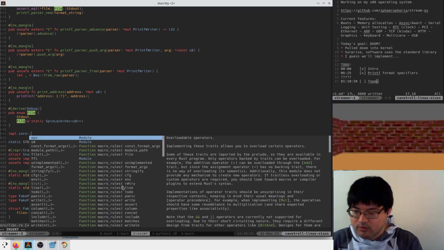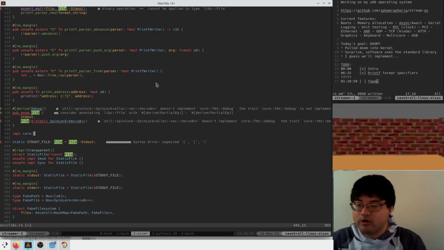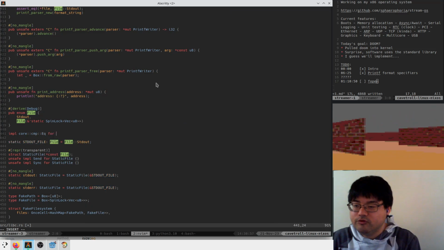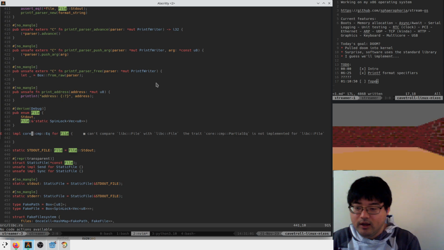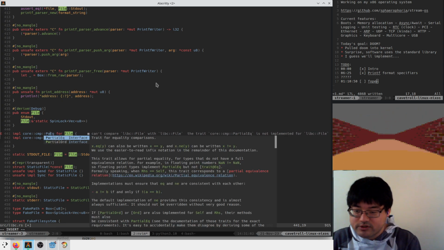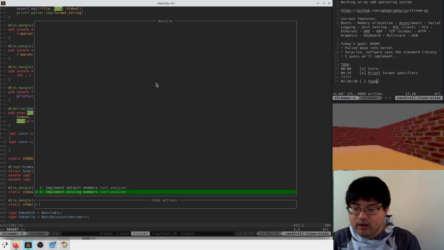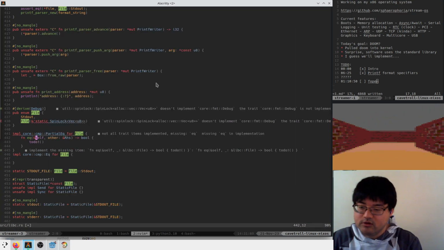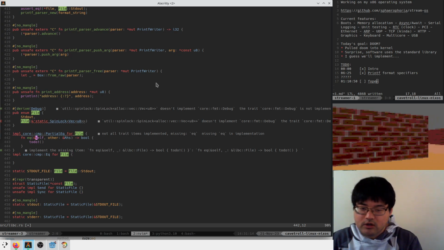No? Core, where's the Eq implementation? It's supposed to be core::cmp::Eq for File. And I guess we need PartialEq actually first. And we can say that Eq is... what do we do here?